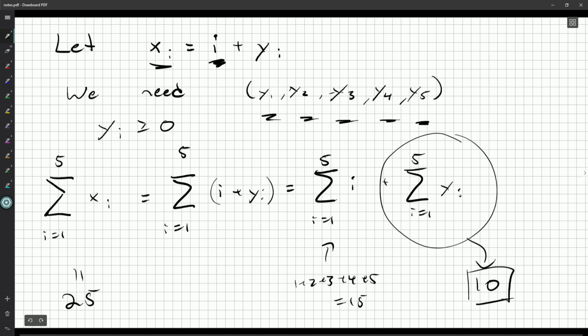So the number of 5 tuples of x1 through x5 that add to 25 and have each xi greater than or equal to i is the exact same as the number of 5 tuples y1 through y5 of non-negative integers that add to 10. There's going to be a nice regularity here with the yi's being interchangeable, as I keep saying. Now, how does this possibly help? Why is this better than dealing with the xi's?